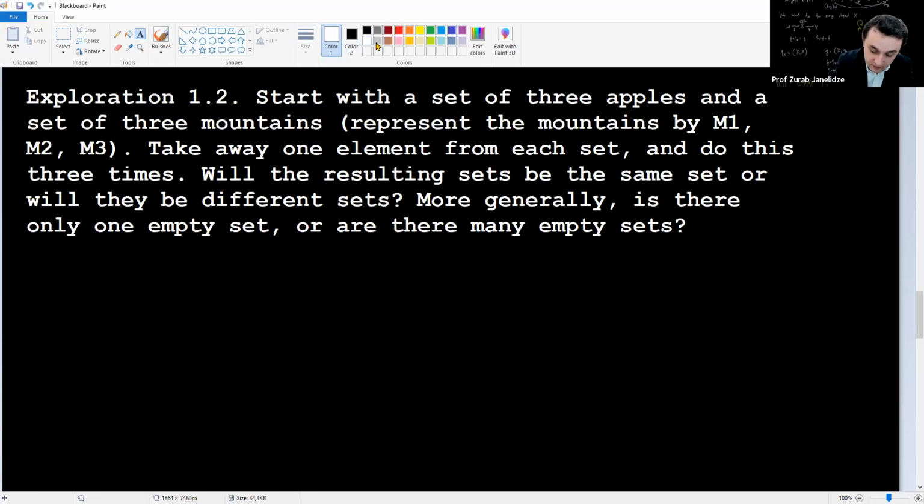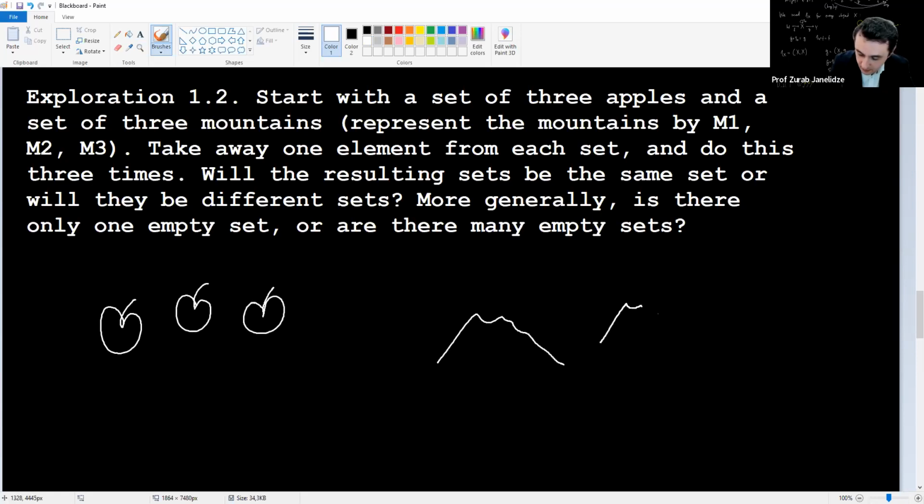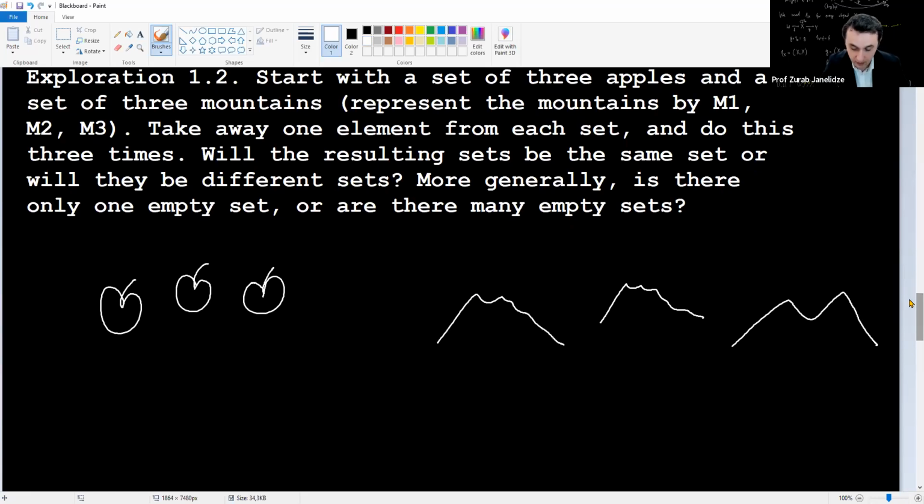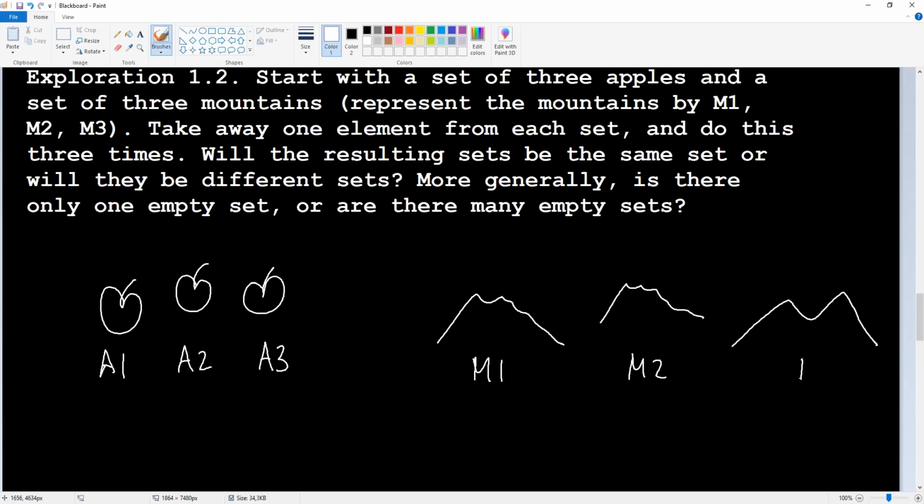So let's begin with a set of 3 apples and a set of 3 mountains. And let's represent the apples by A1, A2, and A3 as we did before, and the mountains by M1, M2, and M3.